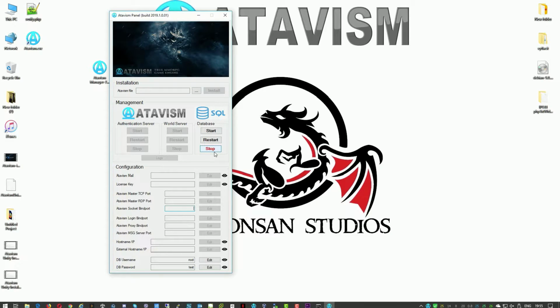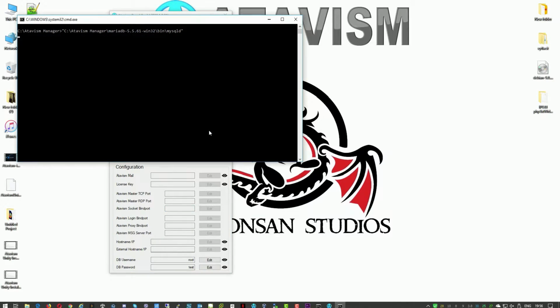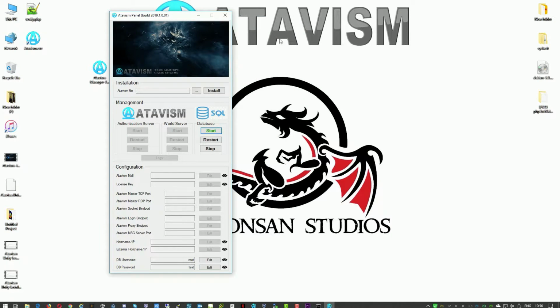This part is important, as you potentially will need to change the username and password in the bottom section in relation to the database itself. But in our case, it's a fresh install and there is no database on this computer. So I'll press start and we can close this window. So you see the button is now green.